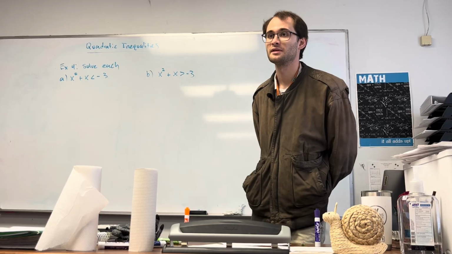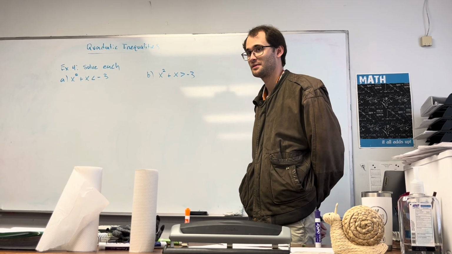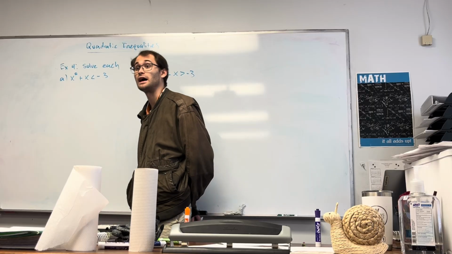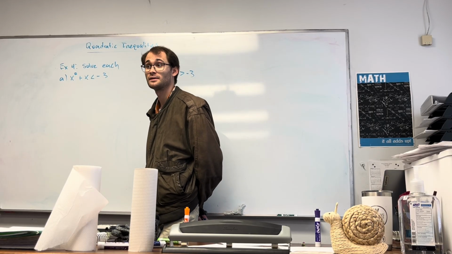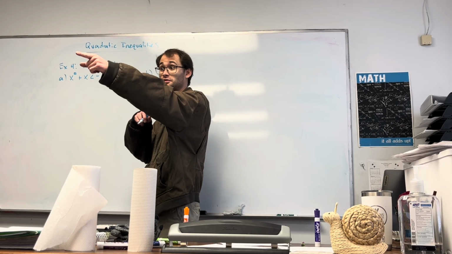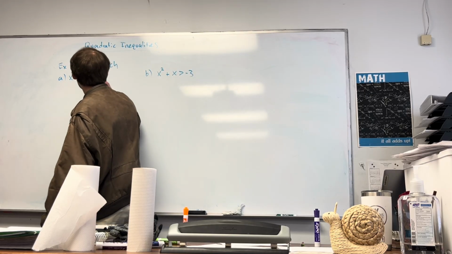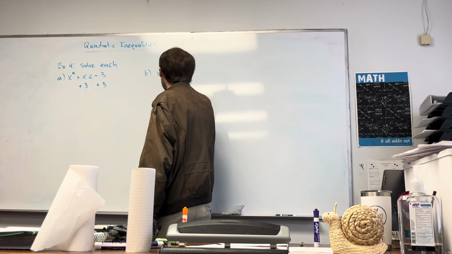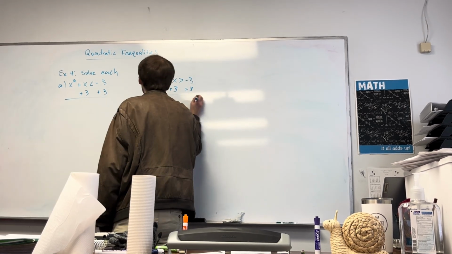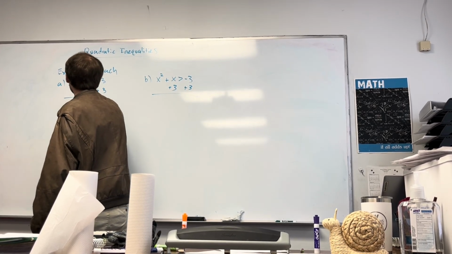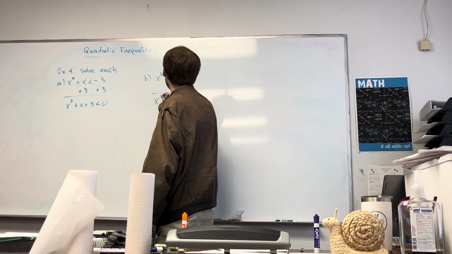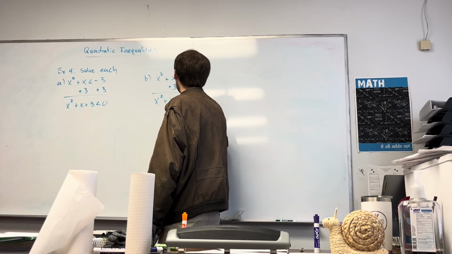What's the first thing I need to do? Equal it to 0. How will we accomplish that? Leave your head, please. Plus the 3, actually. Plus the 3 to the other side so we can equal it to 0. Brooke is absolutely right. Let's go ahead and do that on both of these. We get x squared plus x plus 3 less than 0. Over here, x squared plus x plus 3 less than 0.